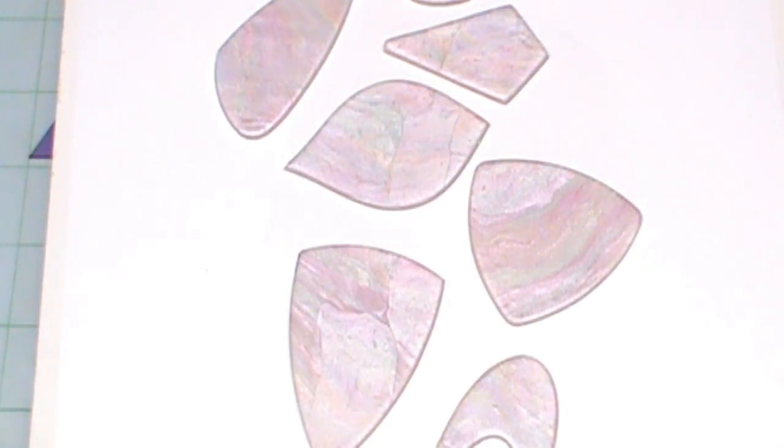Okay, and now I'm going to sandwich them between two pieces of paper and two tiles so that I don't get any air pocket bubbles showing up, just in case I have air pockets in there still. I'm going to bake them at 275 for 1 hour, and then I'll be back.